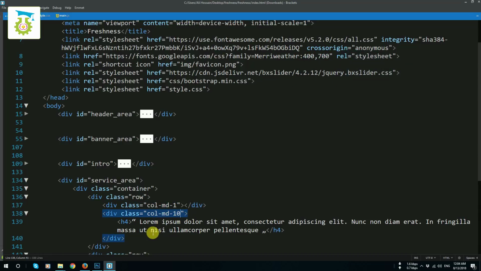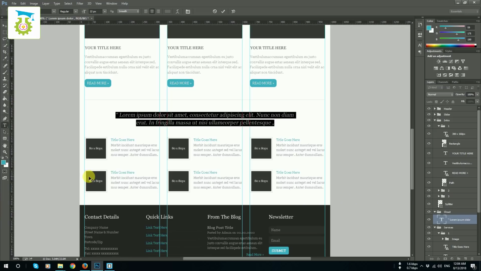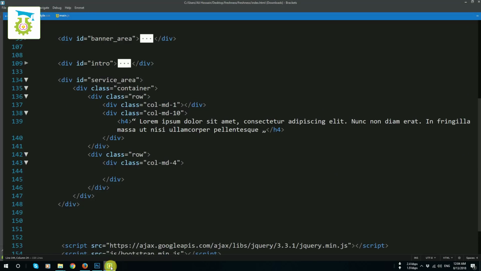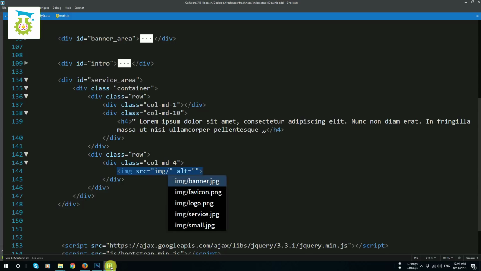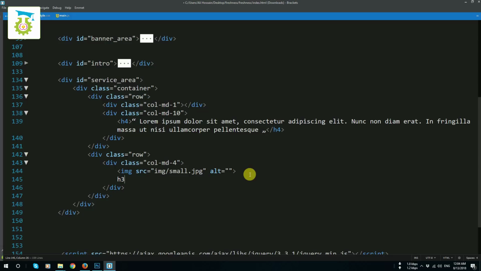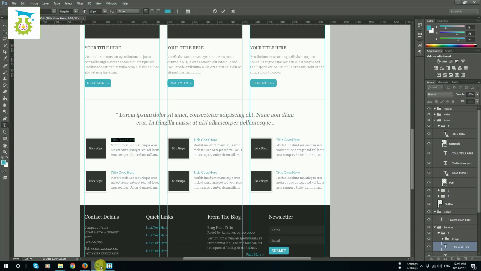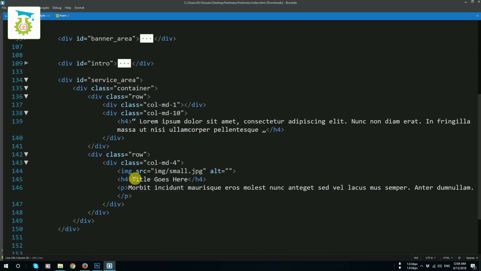So now this text will be centered automatically, and here what they added, actually you can see they added here an image and then some text. So I am going to add here an image, and the image is a small image. Okay, and then h3 or h4, and the text should be the title and some text, and every time the service text should be a link, so I am going to add a link here.